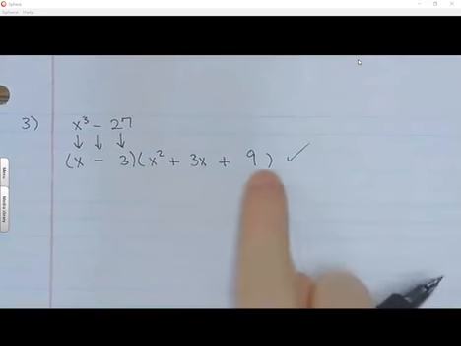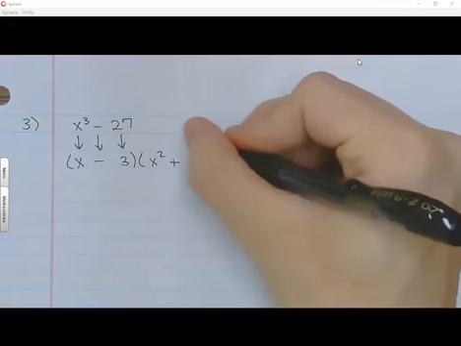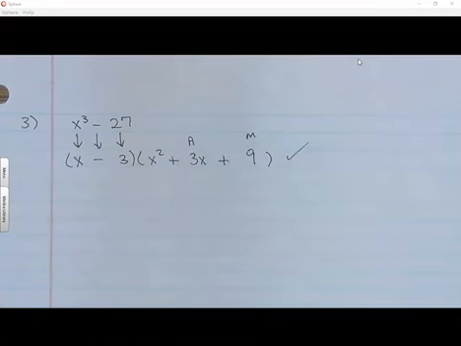Notice you can never factor the long factor because you cannot multiply to 9, but at the same time add up to 3. It's impossible to do with whole numbers, so we're just going to leave it like it is. Okay?